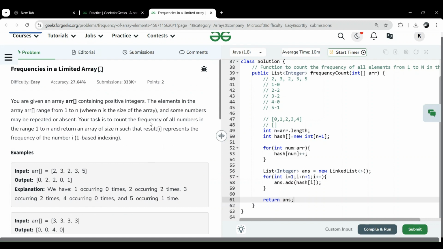So most importantly hashing. So you should know this hash part, like for numbers you will consider one as the first index, you'll store the frequency, or you can use a hash map also. But here the array size was defined, we know the size, that is why we are using this. But in characters also, like I did c minus a, you'll get a zero. So we map a with zero index, b with first index.